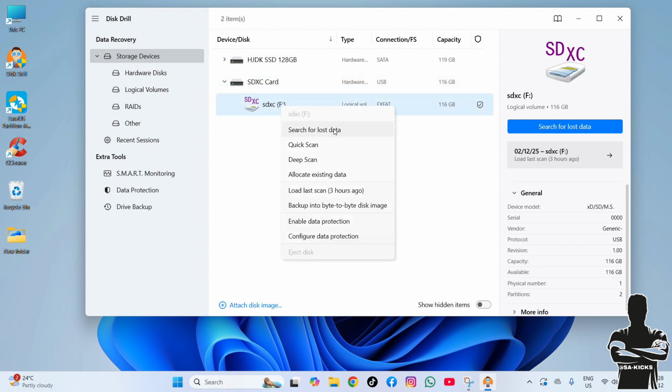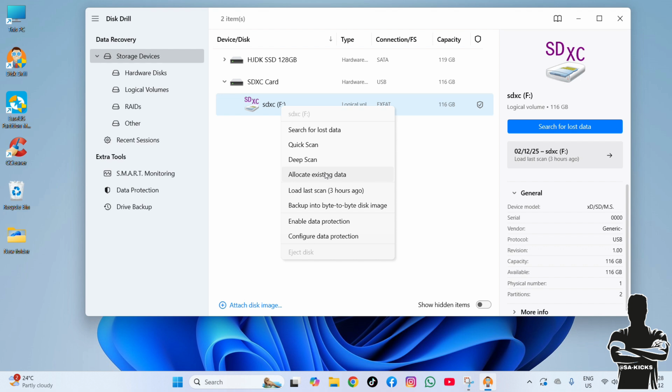As you can see, there are a lot of options, guys. The first one is search for lost data, a quick scan, which would be done quickly, a deep scan, which takes quite a while. My recovery process took 8 hours for my SD card. You also have allocate existing data.